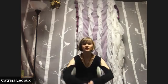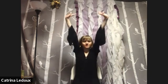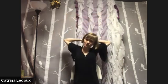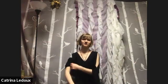Slowly start to invite some small movements into the body, starting with the toes and fingers and allowing it to spread in a way that feels natural. Moving the hands and feet, maybe stretching out the arms and legs. Just whatever feels good here, bringing some energy back. And then finding yourself nice and tall in your chair.